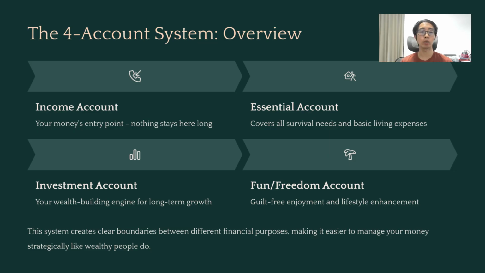And then the third bank account that you want to have is for investments. This is where you have money put inside to be eventually invested out in various different investments. And then lastly, the bank account that you want to have is the fun or freedom account. This is where you put money for your guilt-free spending, such as holidays, cafes, restaurants. So basically anything that keeps you happy. This is how you want to allocate your money between the 4 different bank accounts so that you have very clear mental clarity of where your money is being spent and kept.